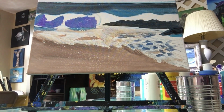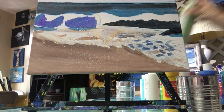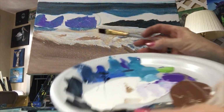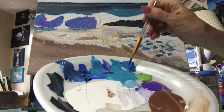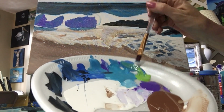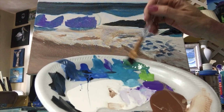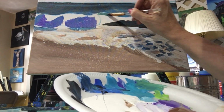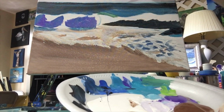Okay, now I'm going to get some apple tart green, and I'm going to mix that with some blue, the bright blue, the turquoise, and apple tart. Get a little bit more blue. And this is going to be our incoming wave. It's the darkest color besides the shadow areas.